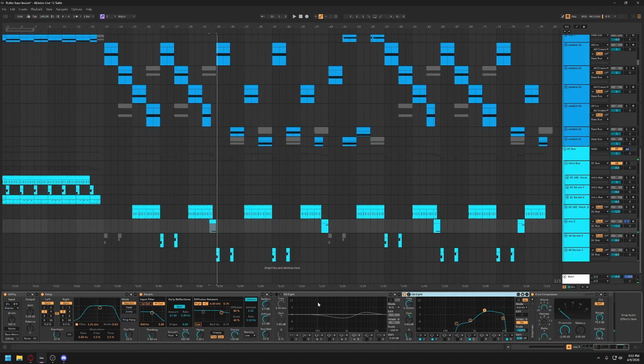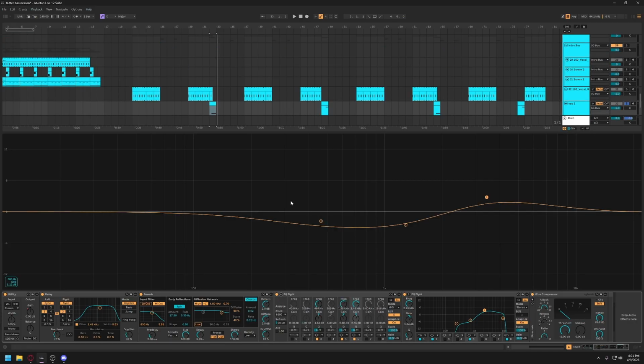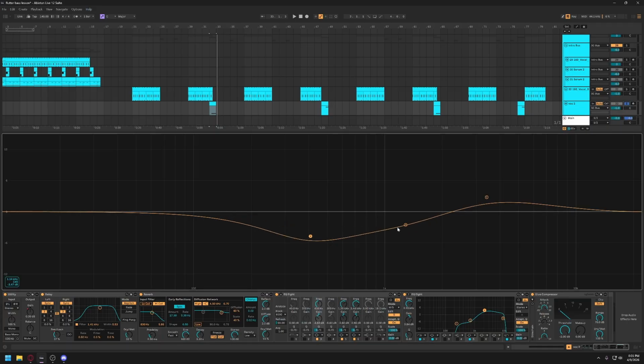And then in the other EQ, I'm using it in mid-side mode here. This mode, MS, for mid-side. And then I'm editing the side. Here's the middle, and here's the side mode. In this case, I am reducing the information of the sides a little bit because it's after that delay and reverb.